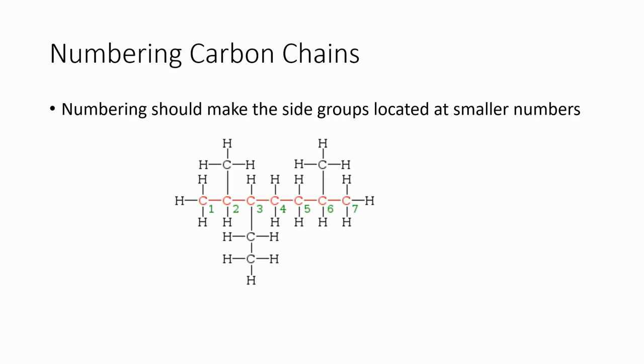Okay, questions on that? So it doesn't matter which direction you go, as long as the side chains, the majority of them, are smaller. Yep, as long as the side chains are at smaller numbers. And you want to reduce the number, the first one, the smallest, and then the other ones you can just look at. I think this is most easily learned by practicing it. So this is something that I would practice.